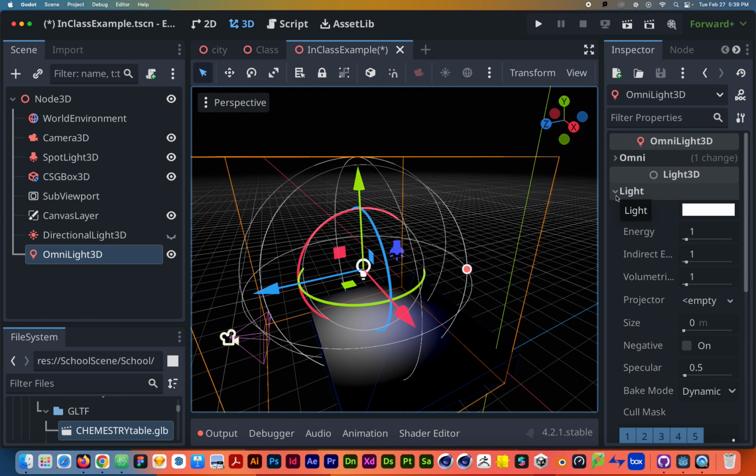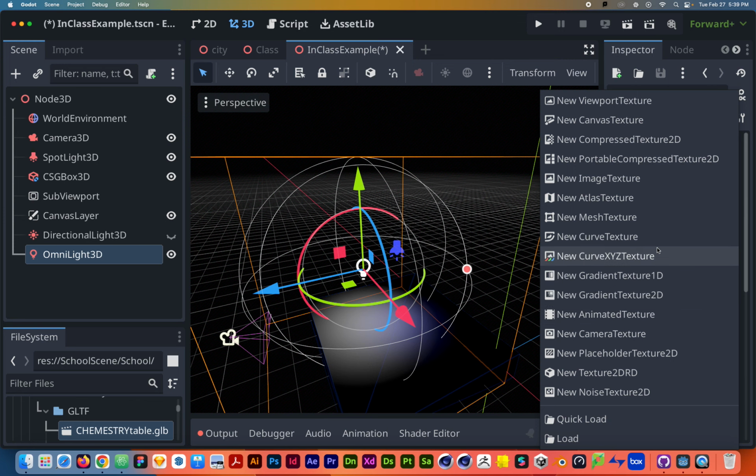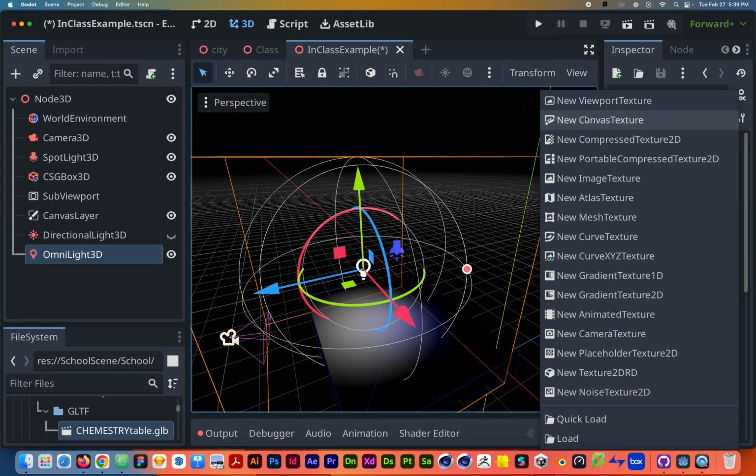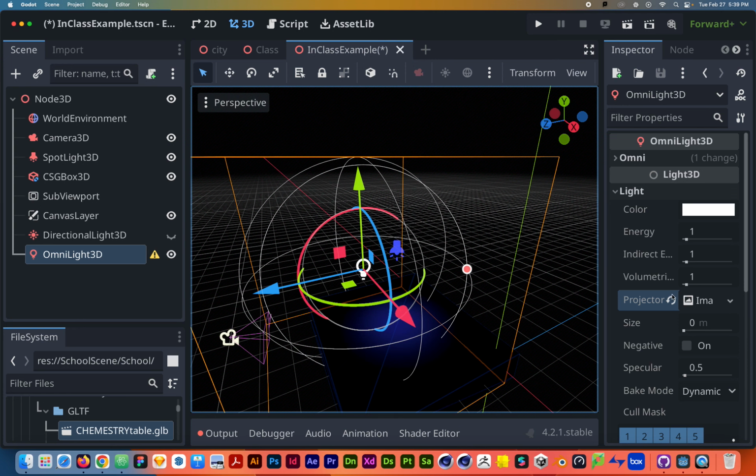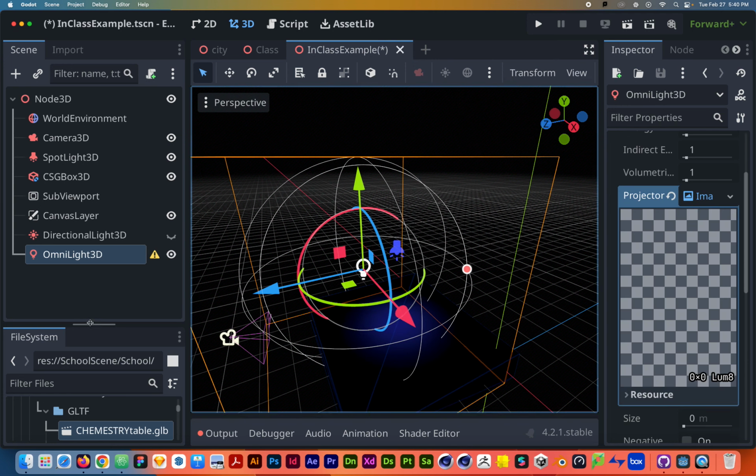Okay. You can also use these lights as projectors. If you give it a texture, it'll emit that texture. Textures can be anything. Let's just do a new image texture, okay? And if I click on this image, let's go find our robot maybe.